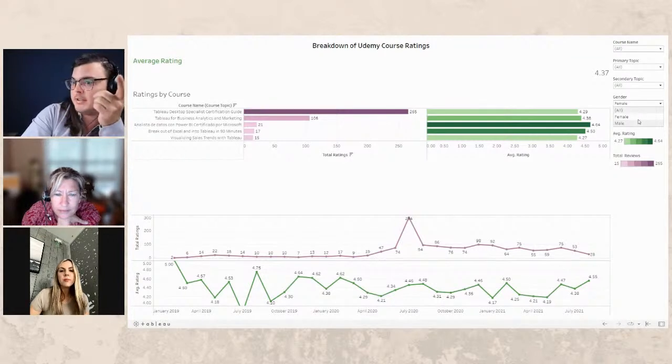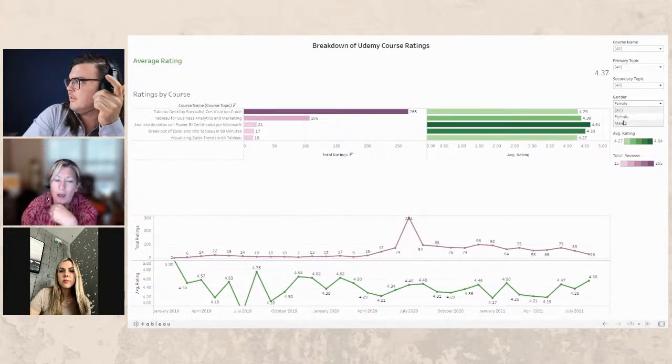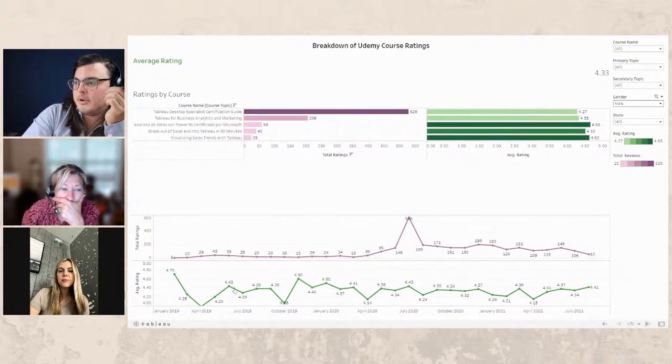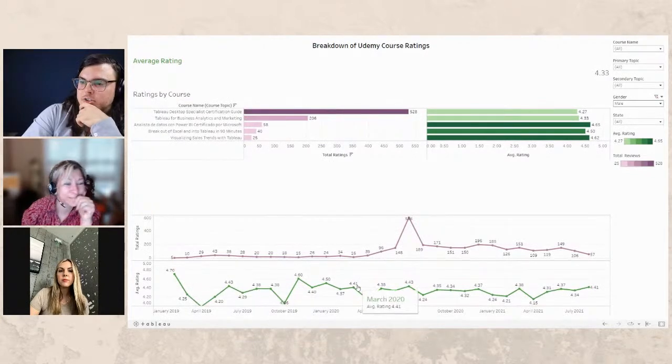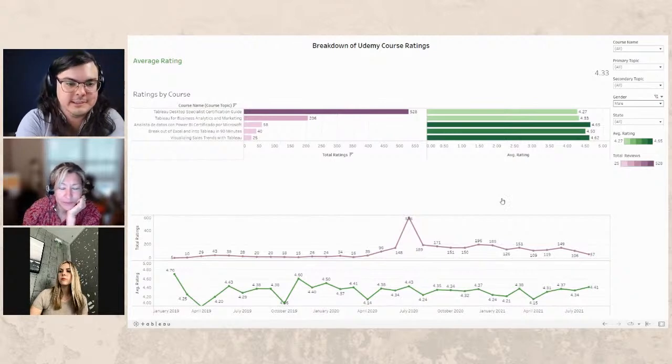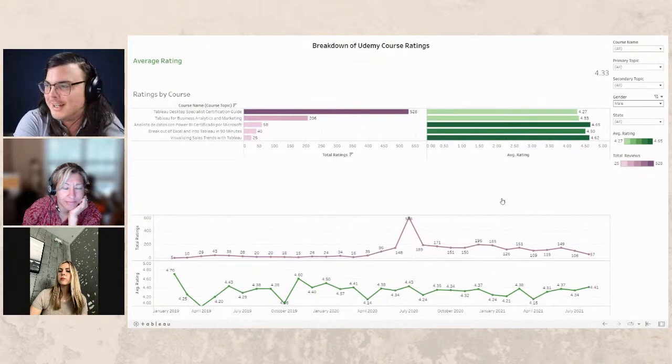We're looking at females now, but now we're looking at males. Did it switch? If I can click the button. See, so now these are the same ones, so we can see. It might actually be interesting to do a dual axis line chart of males and females. Oh yeah, you could layer them. Oh, that's cool. So Margaret, this is what we do all the time. We just play around and then come up with suggestions.